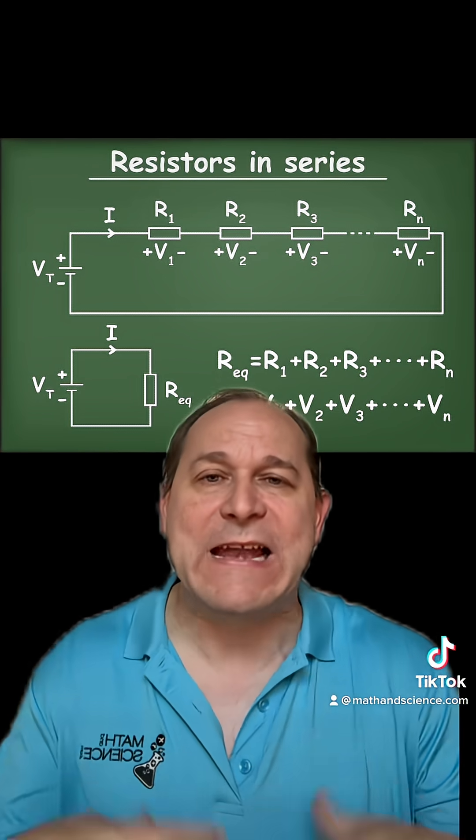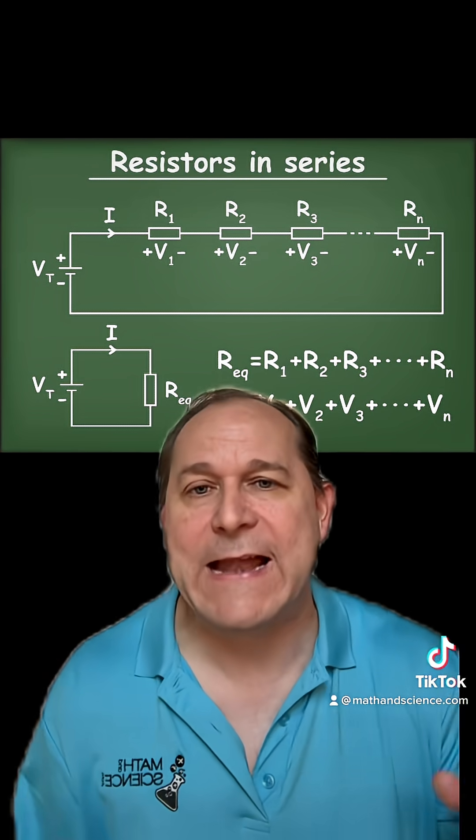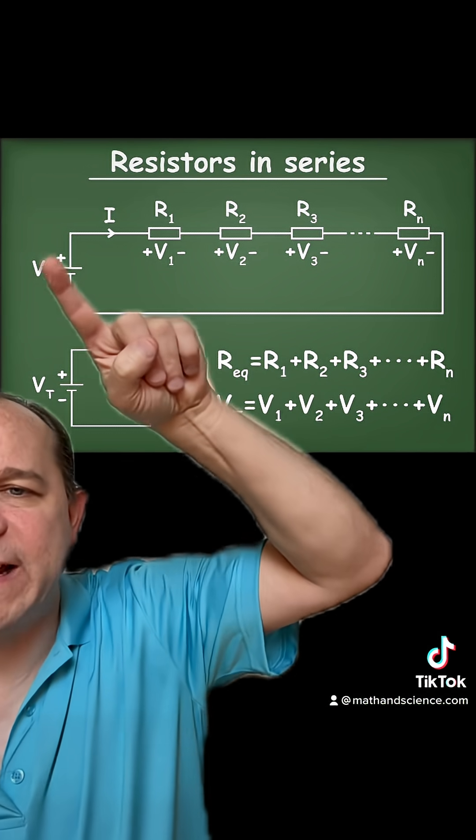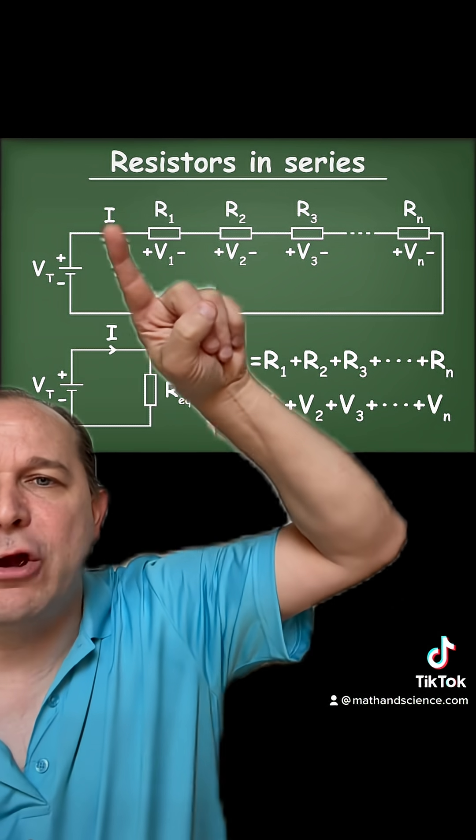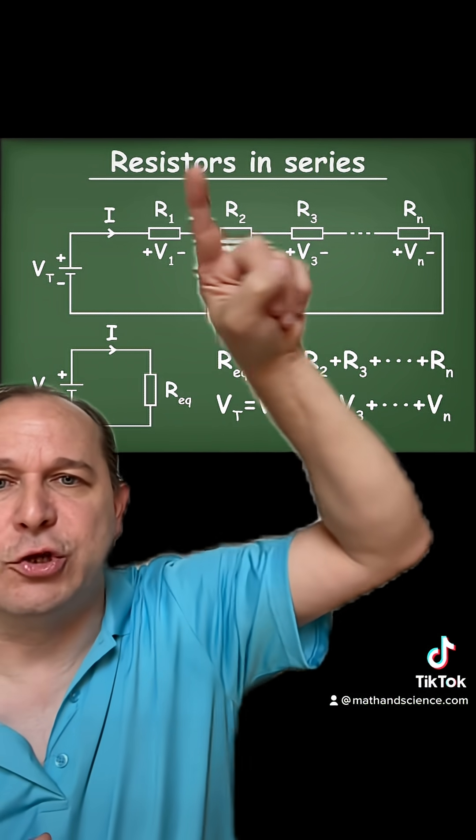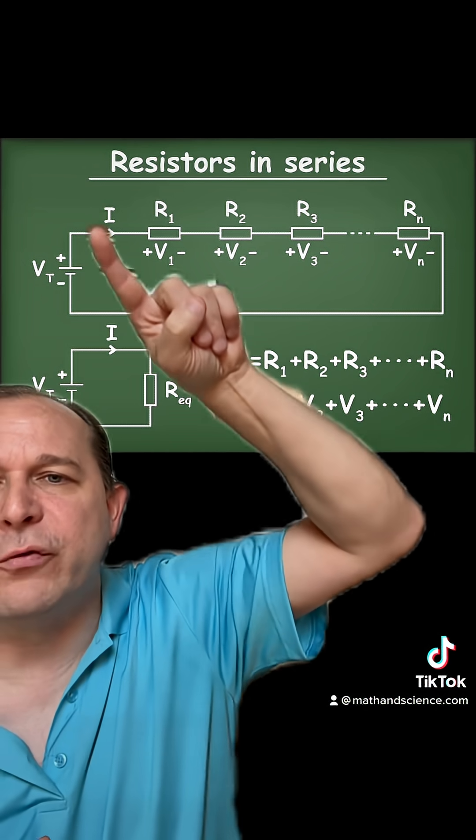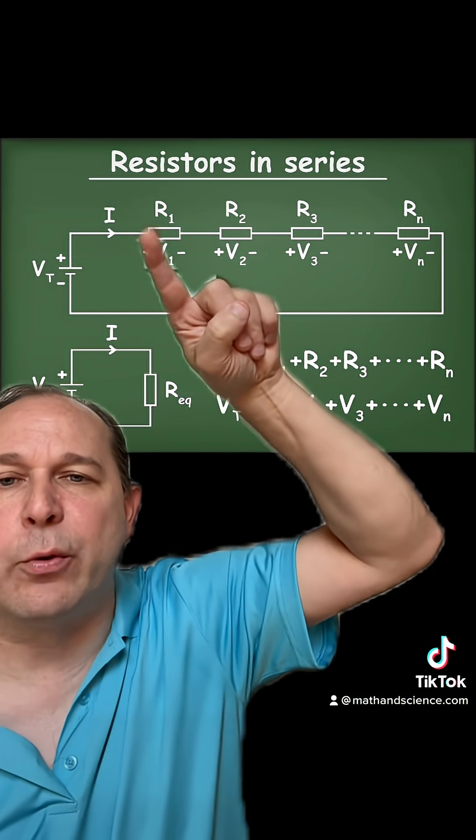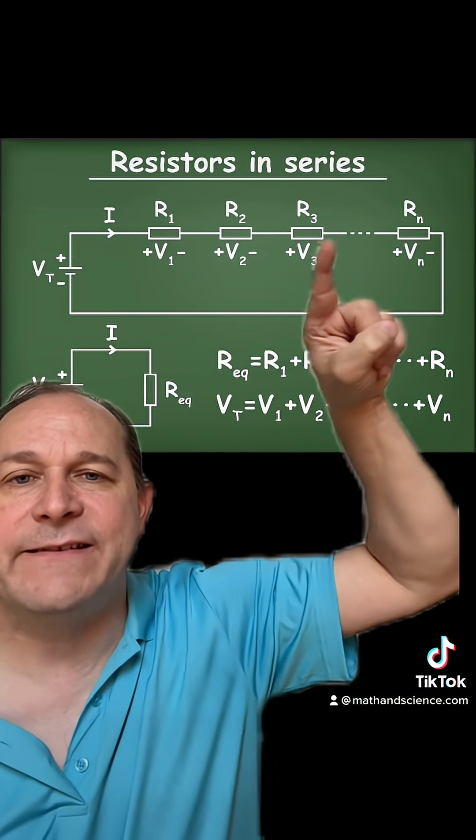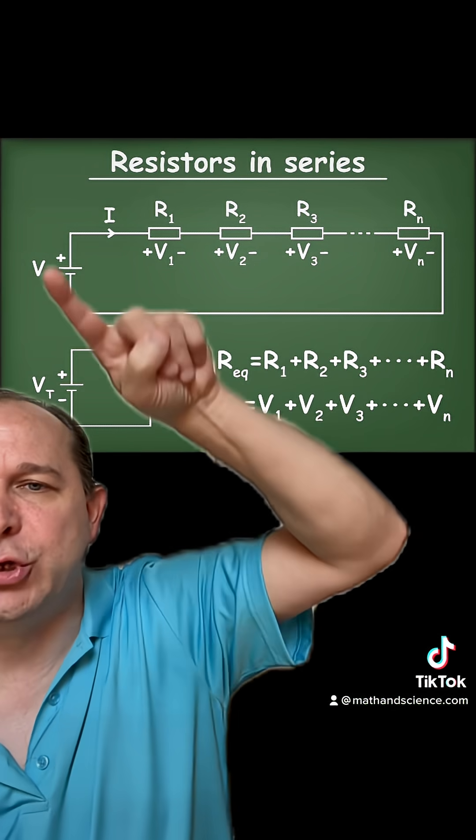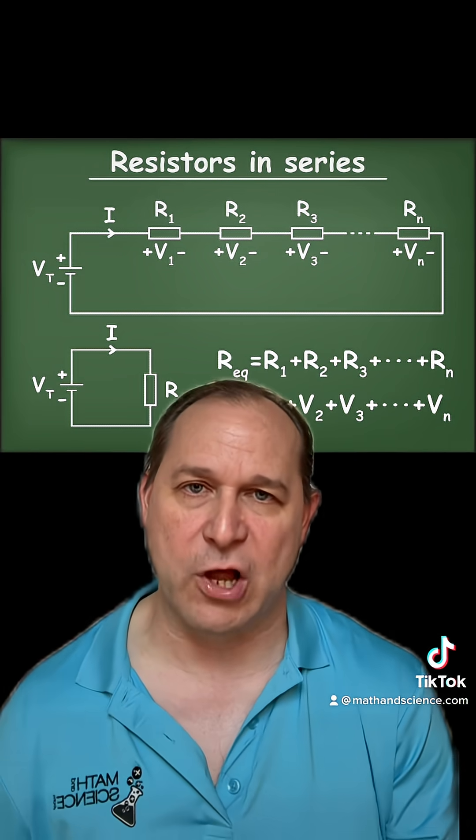Or another way of saying that, just an algebraic rewording, is that if you have a voltage source like this battery here and the current is going through multiple items and you're tracing a loop with your finger, the total voltage of the source has to equal the voltage drops added together as you complete a loop with your finger. That's Kirchhoff's voltage law.